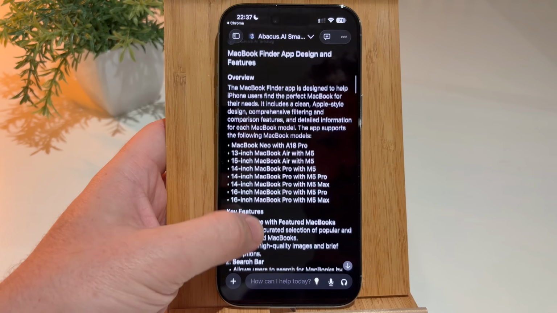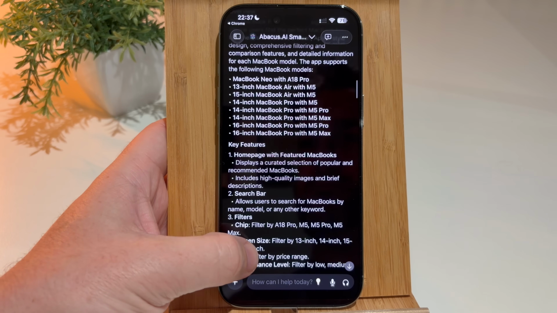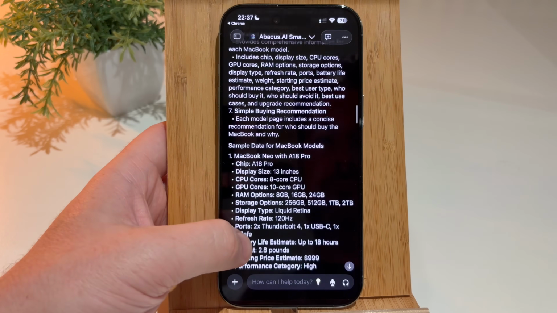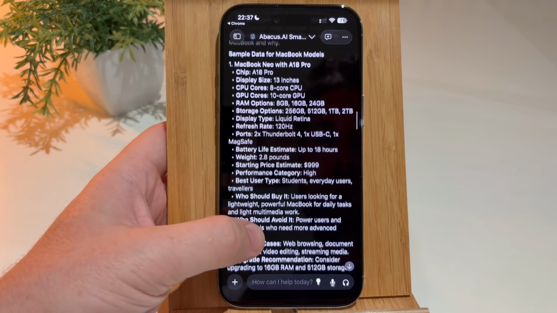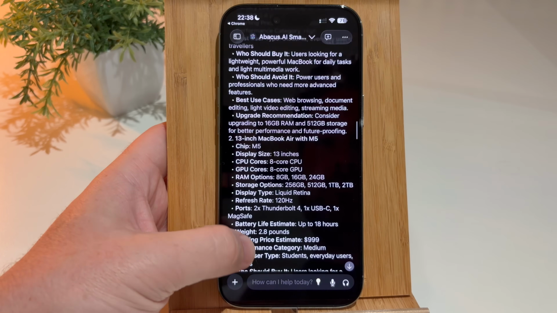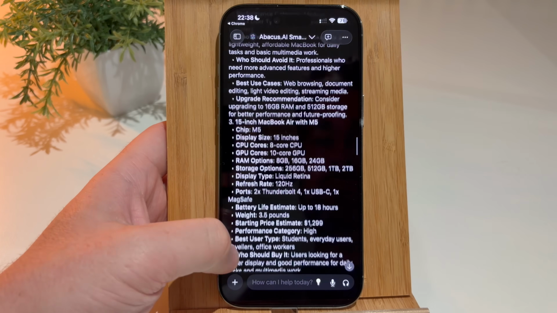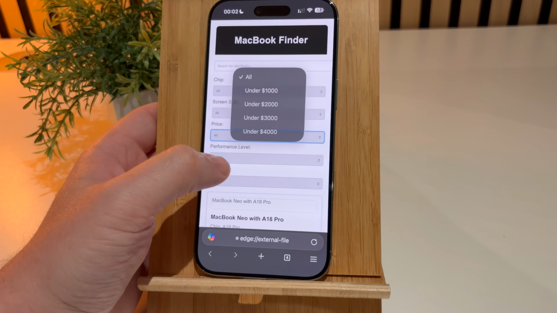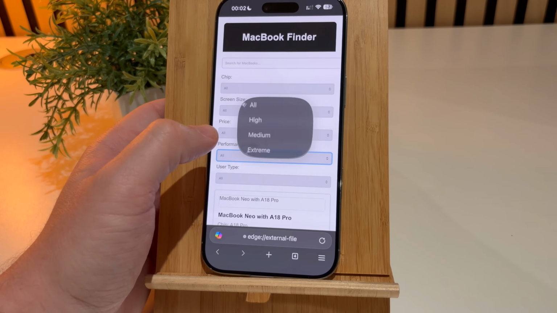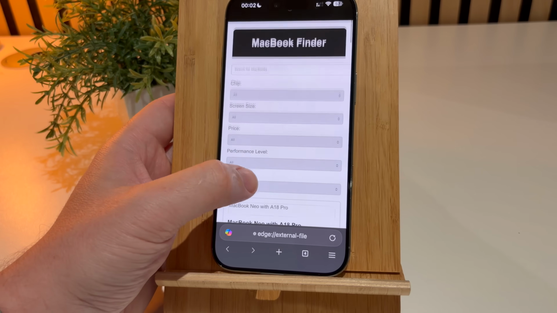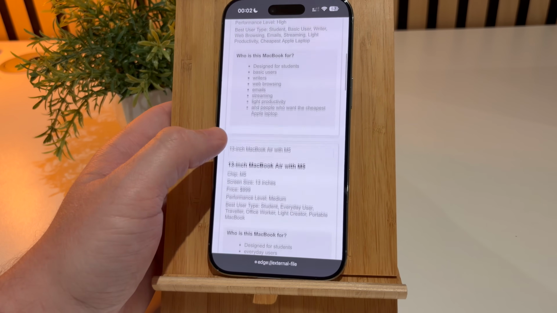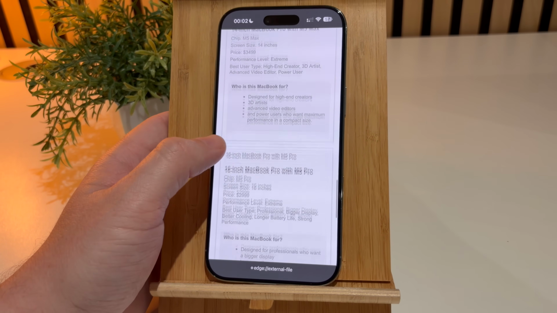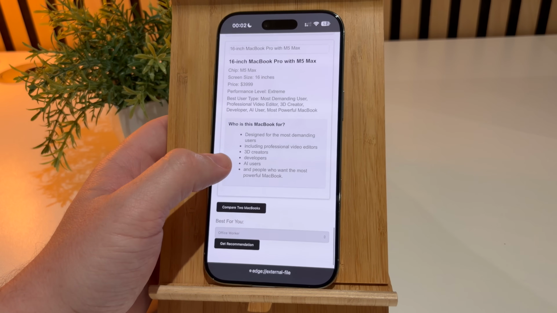It broke the app down into sections. First, a hero section at the top explaining what the app does, then a question section where the user can pick what they mainly use their MacBook for, then a budget section, then a performance section, and finally a results section where it recommends the best MacBook. And for someone like me who has ideas all the time but does not always want to spend hours working out the technical structure, this is exactly where AI starts becoming really useful.